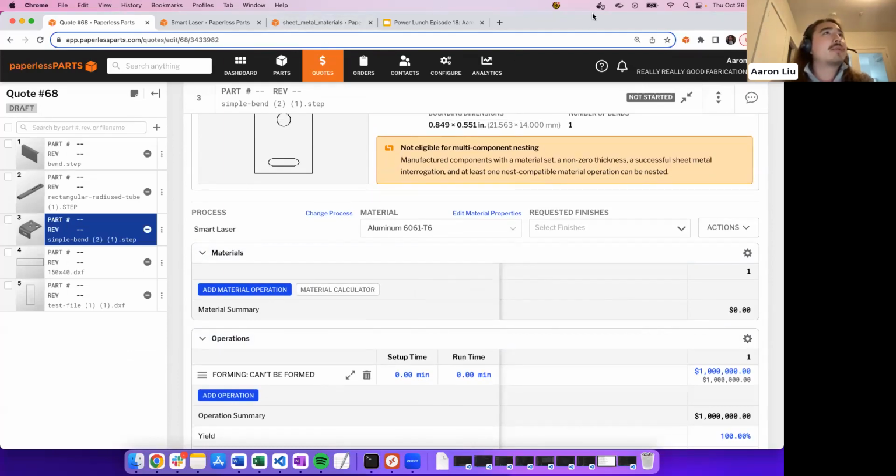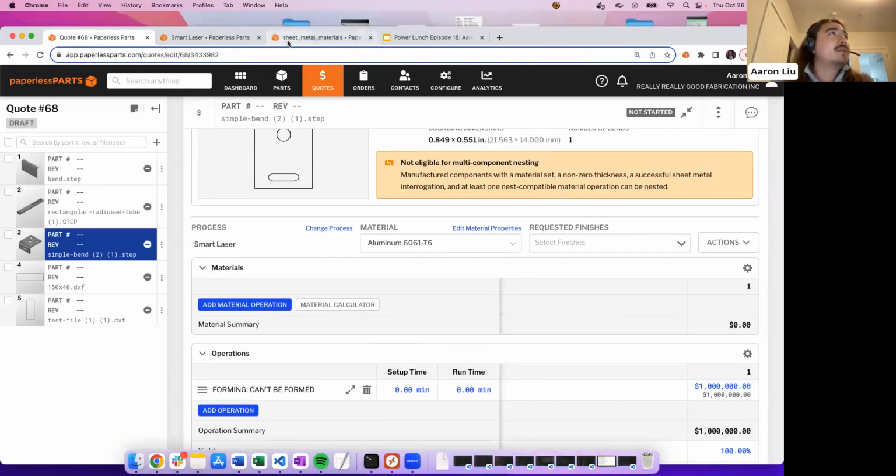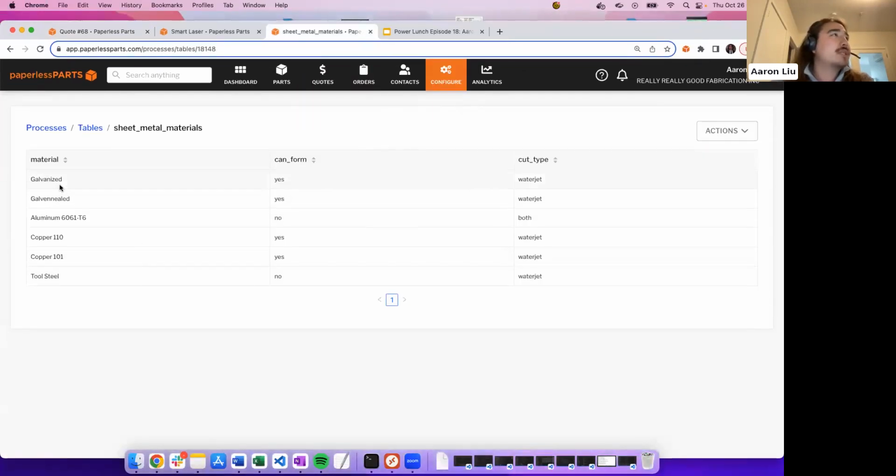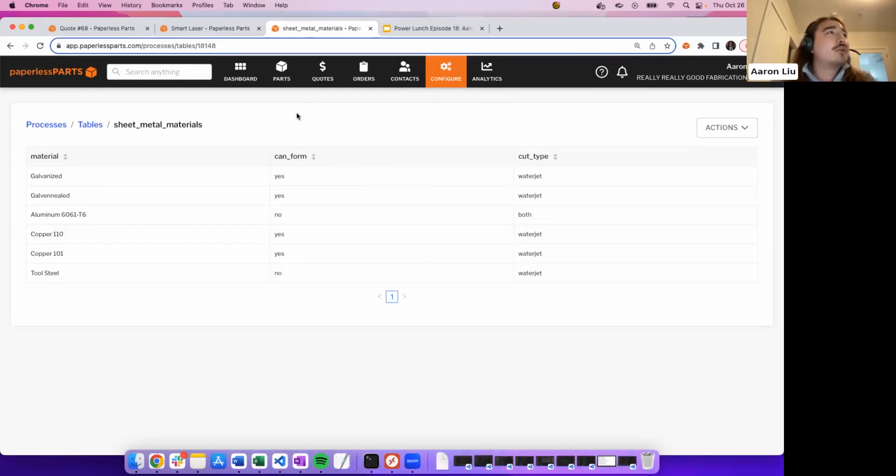There are a few rules like that I recommend. And the way that I set this up is with a table here. It's kind of basic: material type, can it be formed? Yes or no? Simple question. Tool steel, no, too brittle, something like that. And on this other side, which I'll show you in a second, is can it be lasered? Can it be water jet? Can it be both? Because there are some materials we know are going to be water jet only. That only relates to people who have water jet and laser, but I think this is still an important thing to show you of what is possible. And you still can't form 6061.